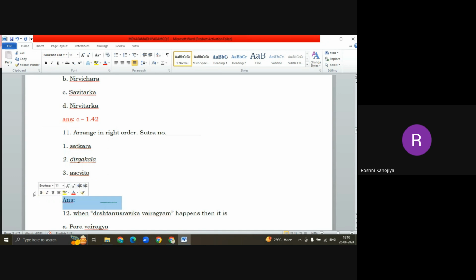Actually, ma'am, the image is blurred, so I can see only a little bit. The fourth one is Adara. Where will Adara come? Okay, Adhara. While chanting the sutra, you are missing this word. The sutra is Sa tu Dirghakala Nairantarya Satkara Adara Asevito Dridhabhumihi.